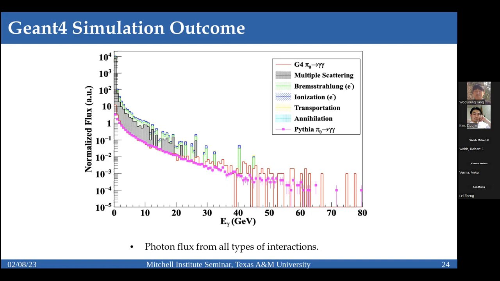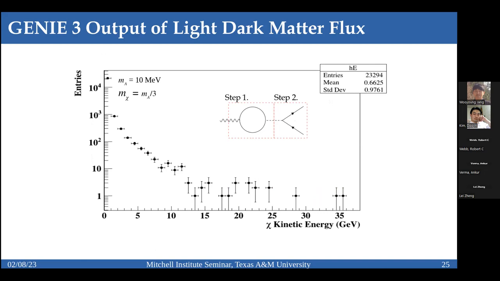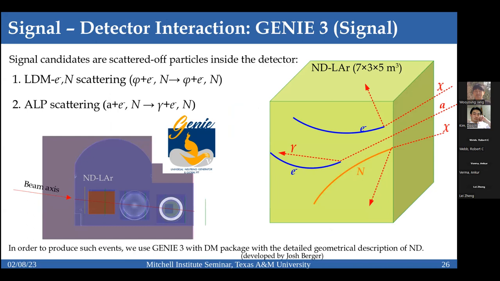After we obtain this photon flux, we convert those photons into dark matter in order to know the flux shape of the dark matter. We convert the standard matter photon into dark matter, and then let them decay into a pair of dark matter particles, and we are able to obtain this dark matter flux shape. After we know this dark matter flux PDF, we put this flux shape into the GENIE simulation to get the detector response, I mean, the interactions of dark matter inside the detector material.